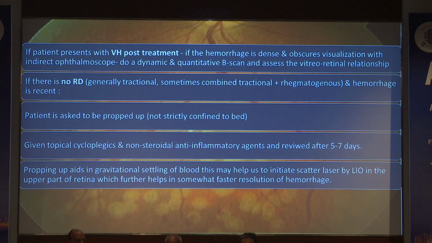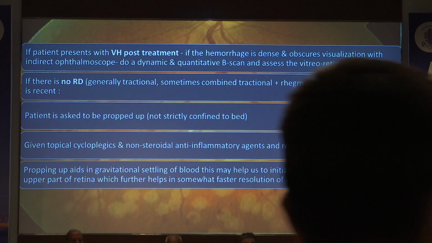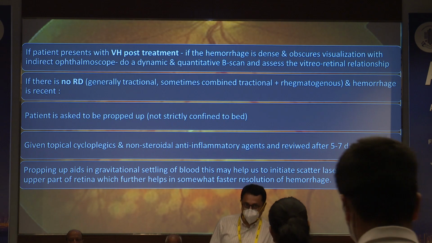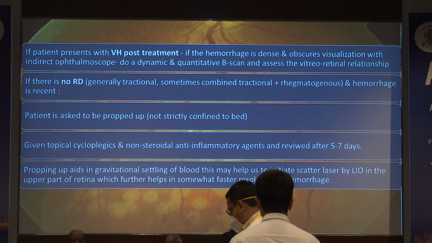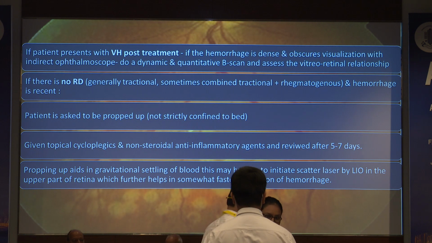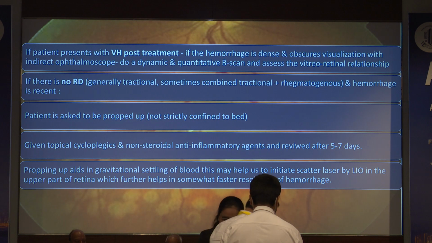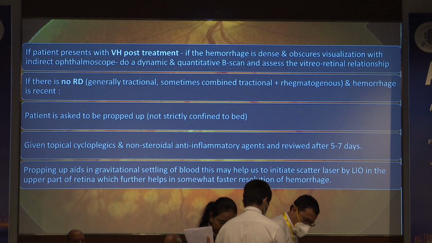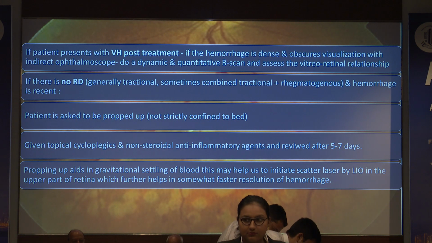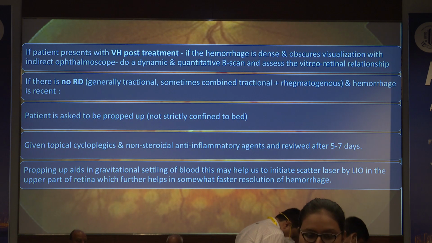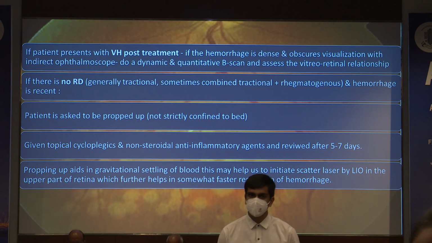It is very important if the patient presents with vitreous hemorrhage, because it may be iatrogenic or whatever the cause of the hemorrhage. Nowadays, undoubtedly, anti-VEGFs are there to our rescue. They can help us as far as the resolution of the vitreous hemorrhage is concerned. But you must do the USG; if there is no retinal detachment, the patient is asked to be propped up, not flat in bed, after giving the treatment. Many times this hemorrhage resolves. Next, please.